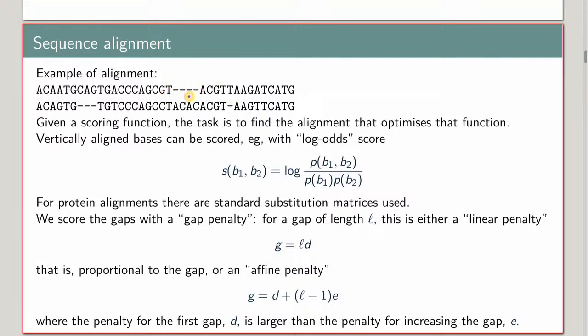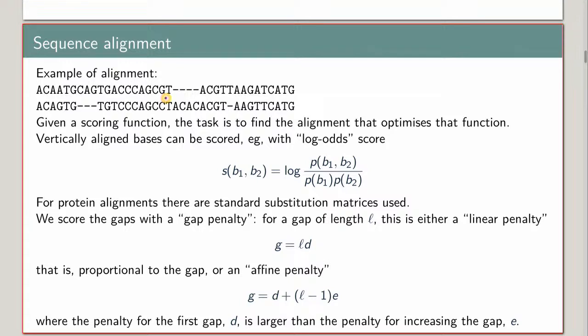The dashes don't actually exist in the sequence, but it's either that these 4 nucleotides got inserted here or they got deleted here. With just a pairwise alignment, you can't tell which is which, so you call it an indel, insertion or deletion. If you have a multiple alignment, you might have a case where 9 out of 10 have something here and 1 doesn't, then it's definitely a deletion, or it might be the other way around and it's an insertion.